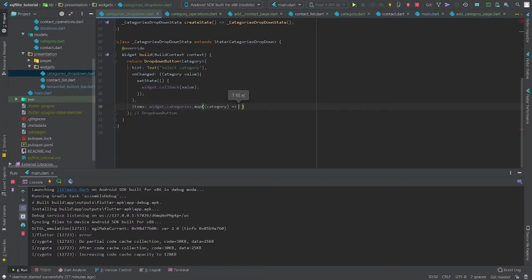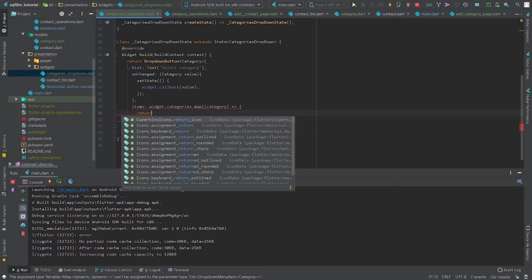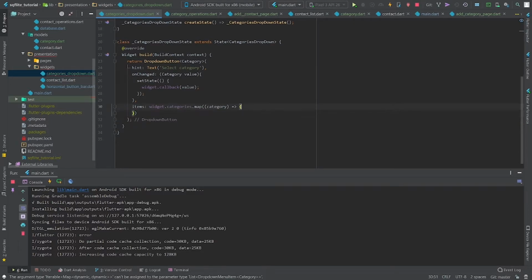So now we will create a method body, so curly brackets, and inside we will return. Okay, don't need this arrow function here.